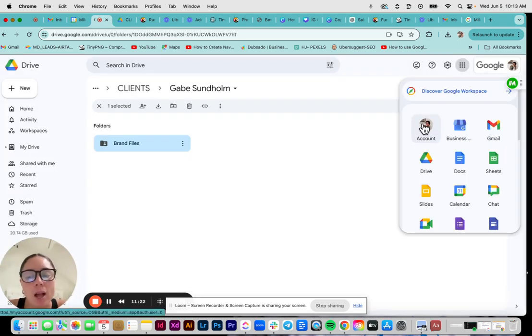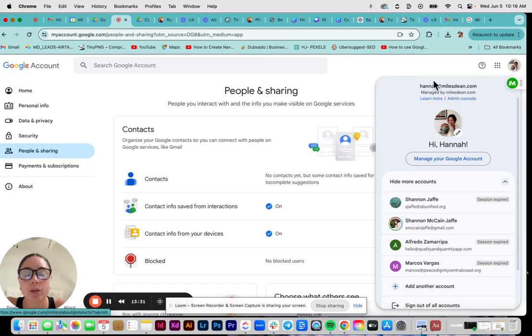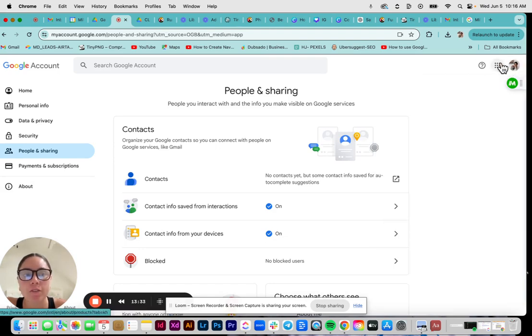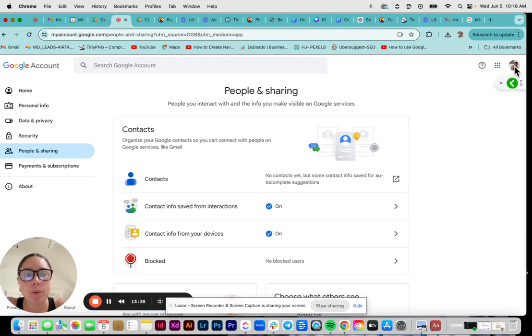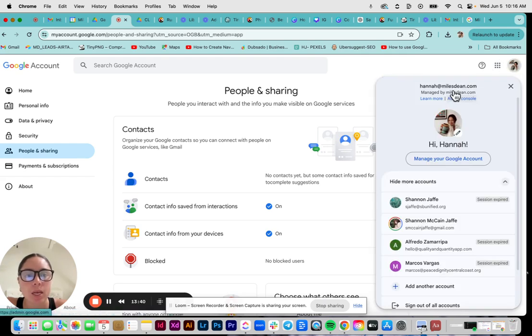A lot of people have questions about how to change this picture. Sometimes this picture gets a little wonky. Sometimes it gets disorganized or compressed and you can't quite fix it. So in order to edit this profile, you're going to go to the admin console. To get to your admin console, you're going to click on the photo, not here, not the account. You're going to click on the photo, exit that, and you're going to hit this admin console button.